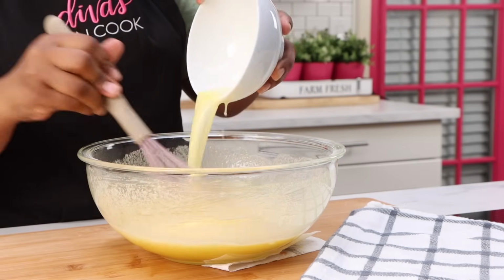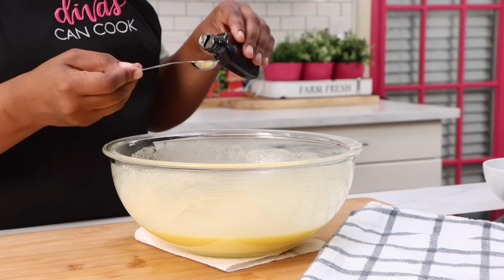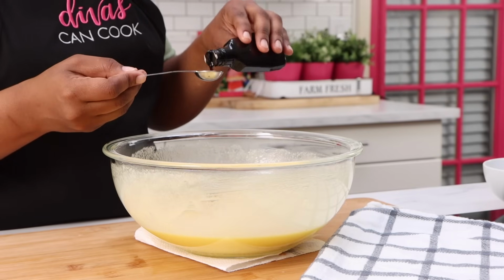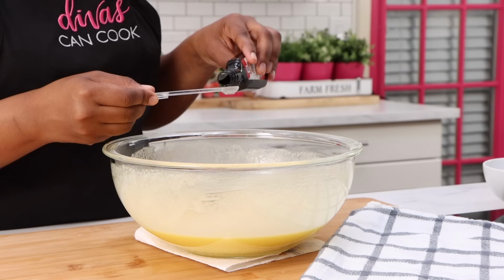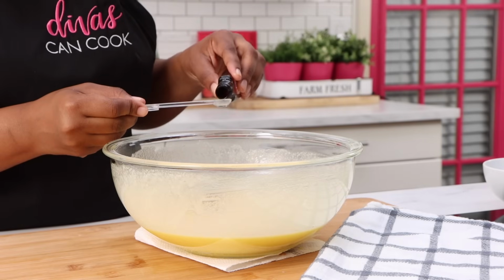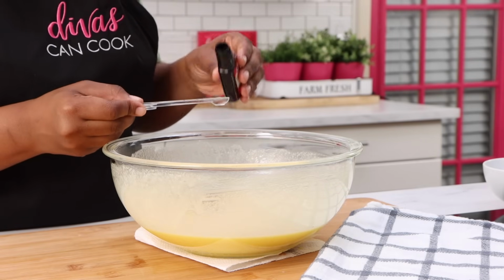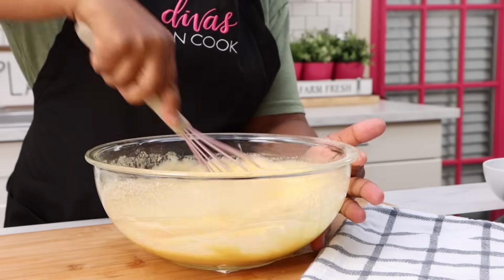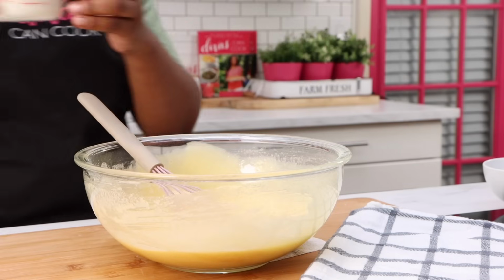Next, we're going to add in some melted butter just like that. Go ahead and whisk it all in. And next, we're going to add in some extract. I'm adding in vanilla extract, some coconut extract, and a little bit of lemon extract. Y'all, those three together is so good in this pie. You can add in more or less, but those three together, bum, tickety. Once you have all those extracts mixed in, there's nothing streaky, it's looking good.